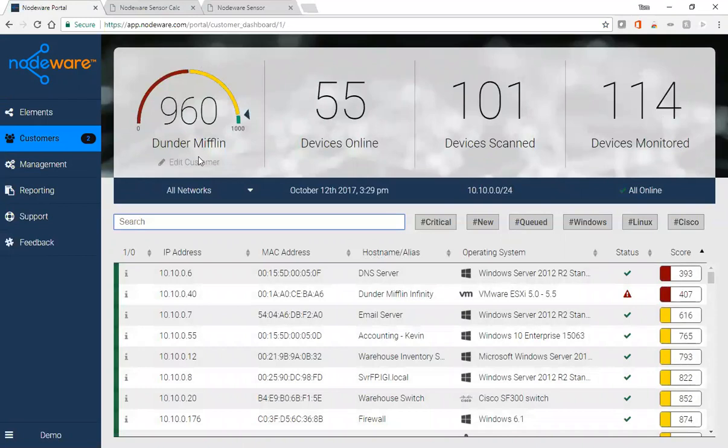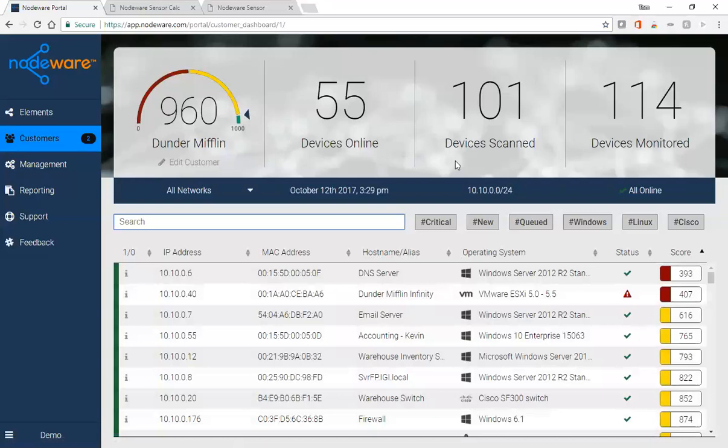So what we are looking at here is this one particular customer, and you can see they have a pretty good network score. As of the last inventory, they had 55 devices that were online. And as a reminder, we take an inventory within your customer's environment every minute. We do that so we can detect when new devices come online.